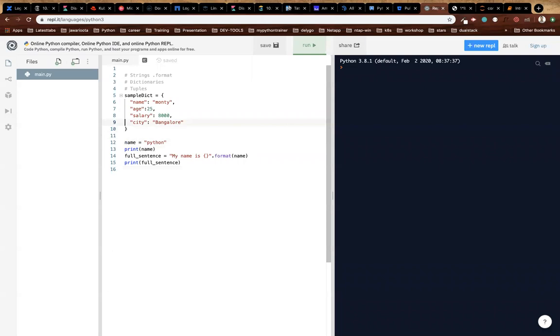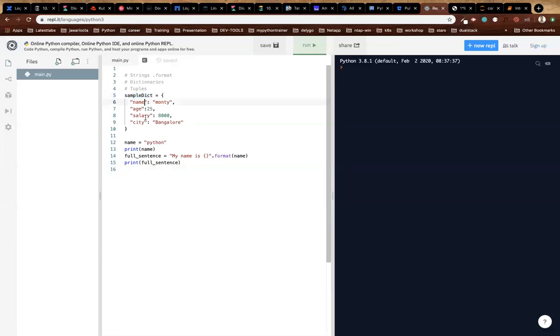And let's start with dictionaries. So dictionaries are a data structure in Python, which is used similar to a concept called hash map. Okay, hash map is something where you store the data in the form of key value pairs. For example, here I'm going to store data about an employee.